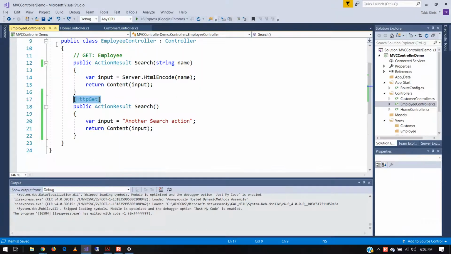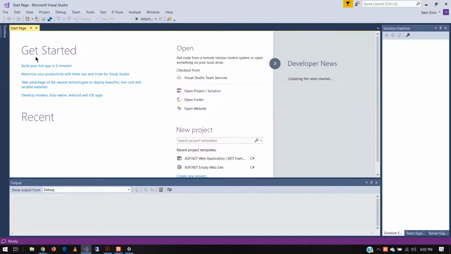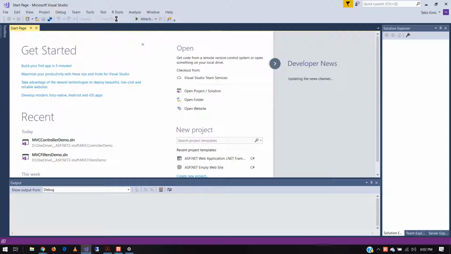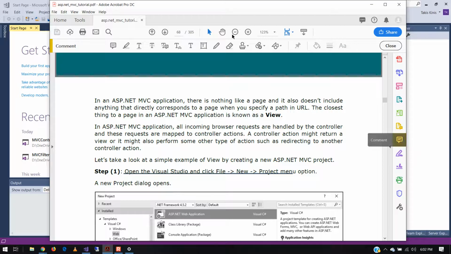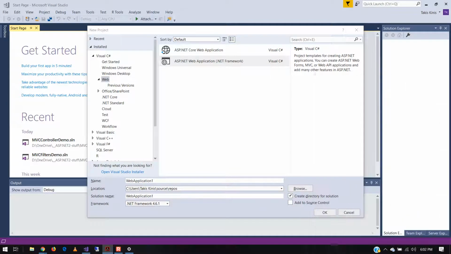So go ahead and close your work from the previous section, and then choose New Project. And as has been pretty normal for us, under C#, under Web, ASP.NET Web Application. In this case, they would like us to call it, I'm moving the document over. My screen switching isn't so smooth tonight. So this is going to be the MVC View demo.